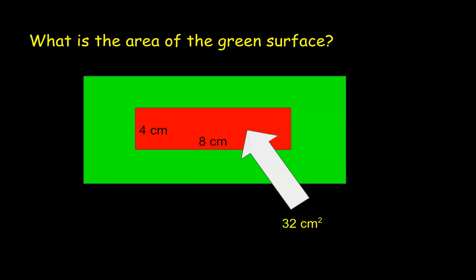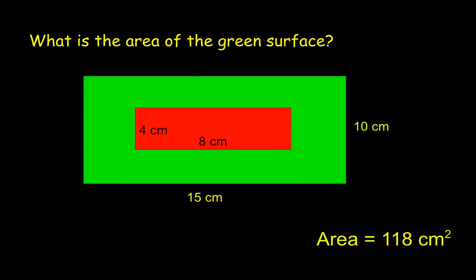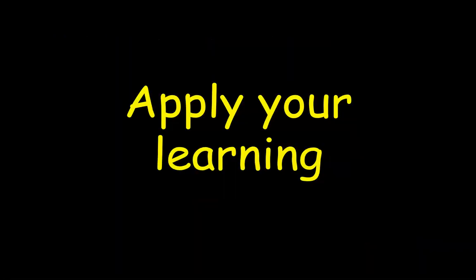So what do we need to do now? Well, we know how much the outside is. It's 100. The bigger area, it's 150 square centimeters. I don't have to carpet that. I've been asked only about the green, so I need to take this away. So it's 150 minus 32. 118 square centimeters. Now, all we're really doing is working with the areas of squares and rectangles.